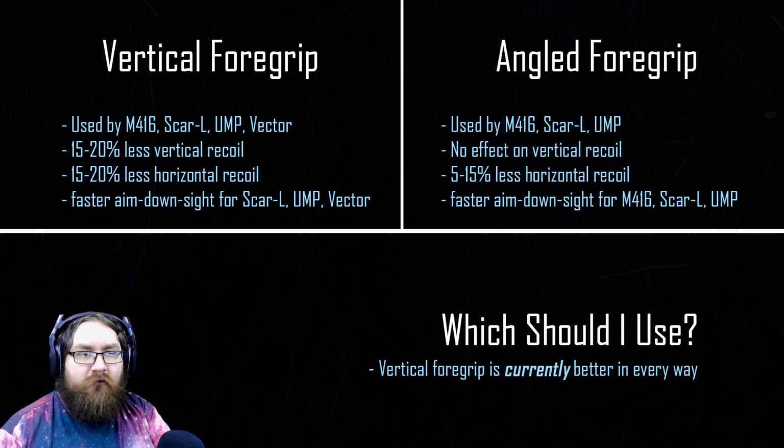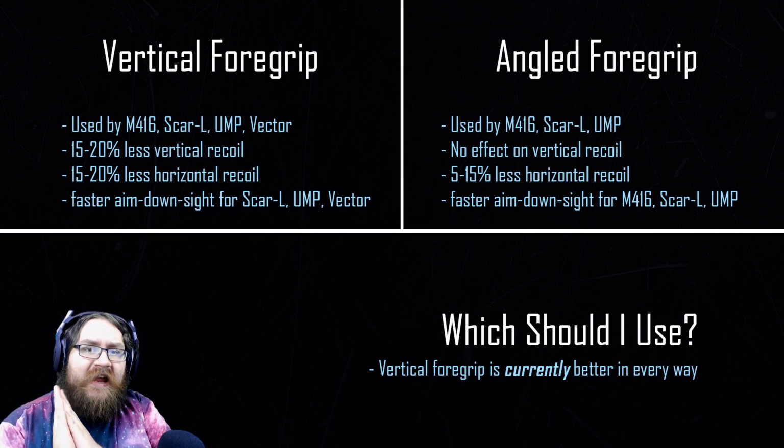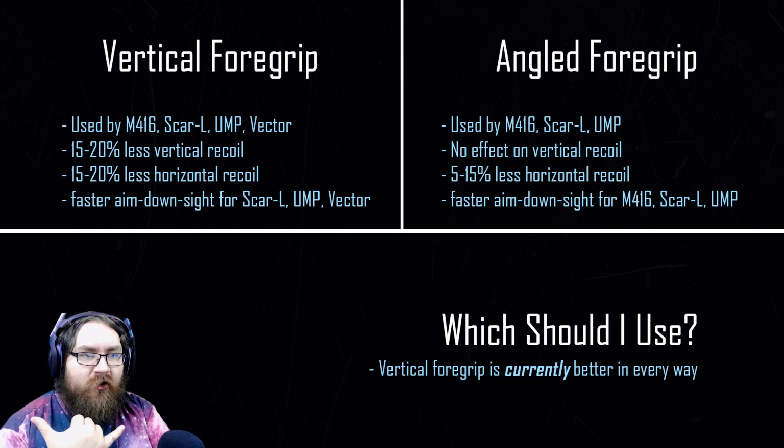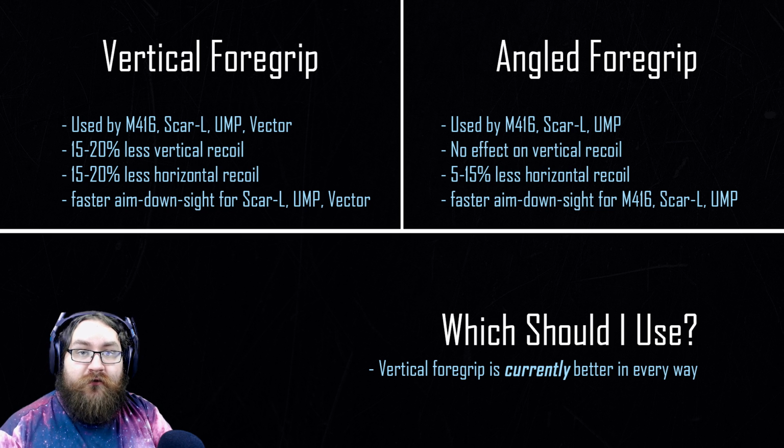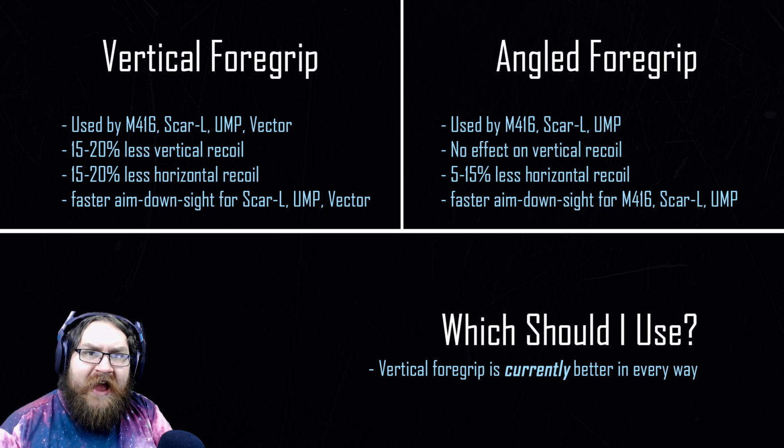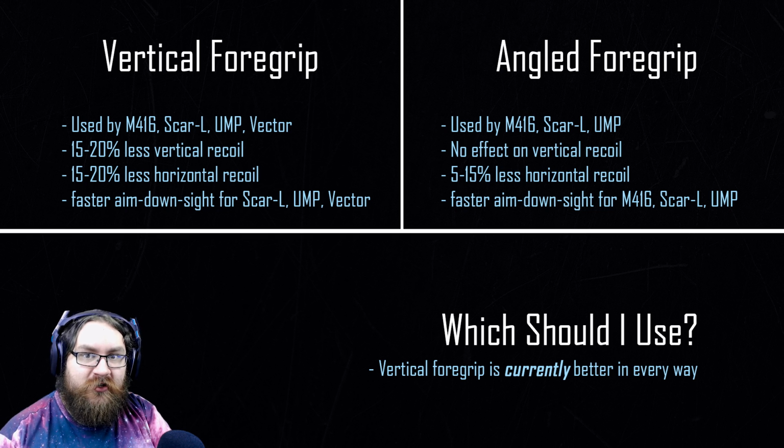They do both affect horizontal recoil, but as you'll see in the tests, even the horizontal left and right recoil is better, slightly, with the vertical foregrip. And as for the final points, aiming down sight faster, they both aim down sight faster than without a grip, with the exception that for some reason the vertical grip doesn't speed up the M416's ADS, and I don't know why. So right now, the vertical foregrip is the 100% winner between the two, and no one should be using the angled. That being said, obviously the angled is better than no grip at all, but as soon as you get the choice, switch to the vertical foregrip.